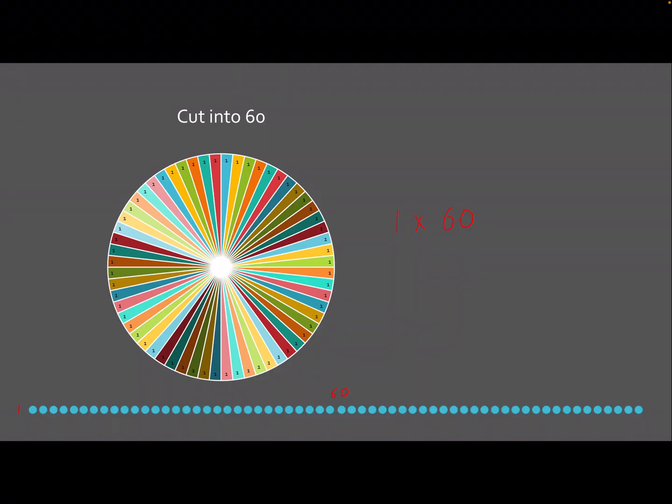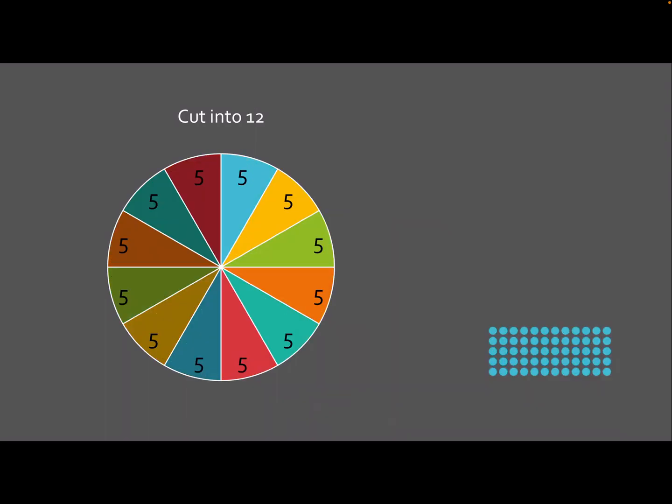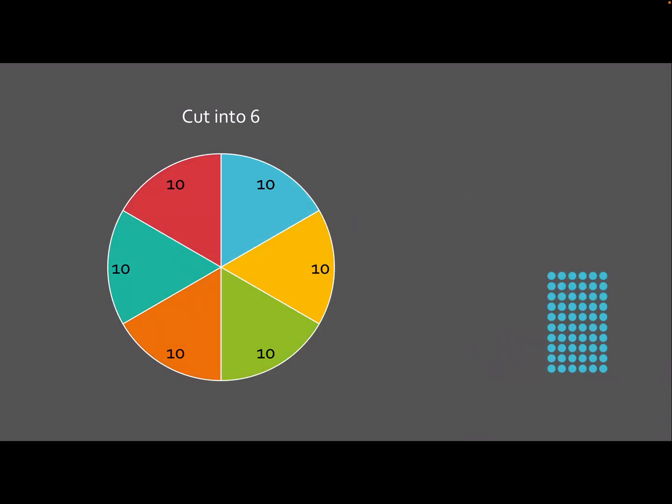So yeah, cutting a clock into 60 pieces, brilliant. And I've done an array at the bottom. That's 1 row with 60 things in it. I can cut into 12 pieces. That's 5-minute lumps. That's 5 by 12. 5 times 12 is 60. So I can say, I'm going to spend 5 minutes with you, and 5 minutes with you, 5 minutes with you, and then I can see 12 people, and everything's brilliant, and it fits in perfectly, and there's no spare little horrible minutes hanging around.